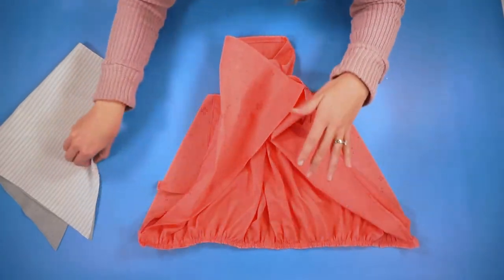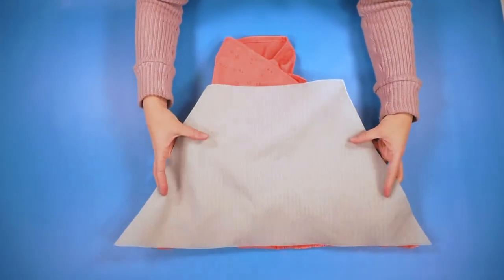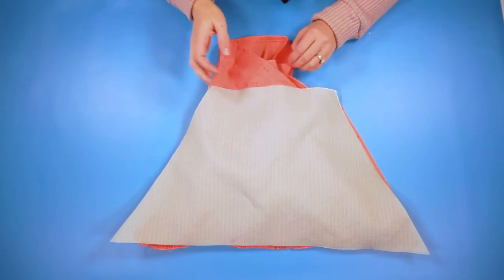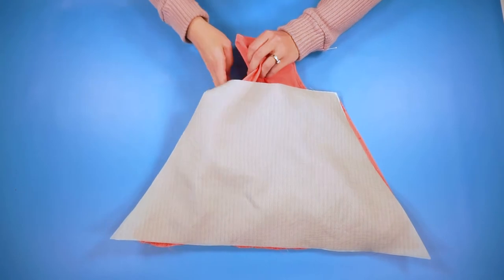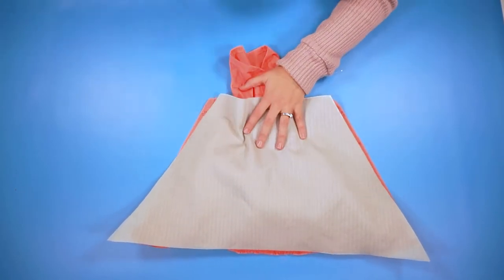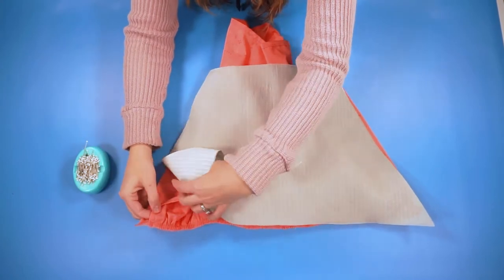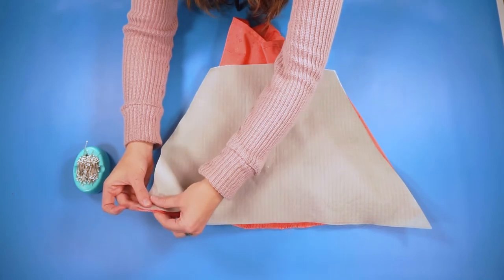So how we're going to do this is we are going to put the facing of the bib right sides together on here. We're going to sew from here down around up here like this. This is where the hole will be for turning it right side out. So anything like the skirt that's too long and doesn't fit inside just needs to kind of be squeezed up here like this into this hole. I'm going to pin it all together and make sure that your straps are all out of the way and pointing inward in the edge of the skirt and all those pieces.